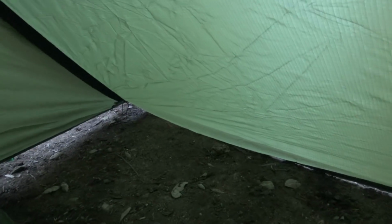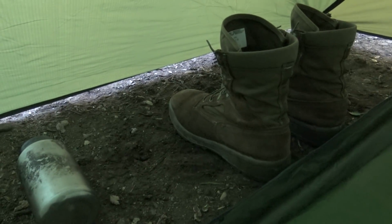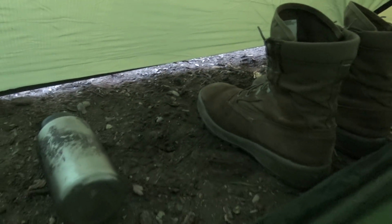Okay, so we're inside the bungalow. Now before it gets too dark, I want you to check out the extra space that you have. I went in and dropped that flap down. Check this out. So to give you an idea, there's my boots right there. And still got a good 5 to 6 inches. So we're looking at probably about 18 inches of room out in front there. Outstanding.